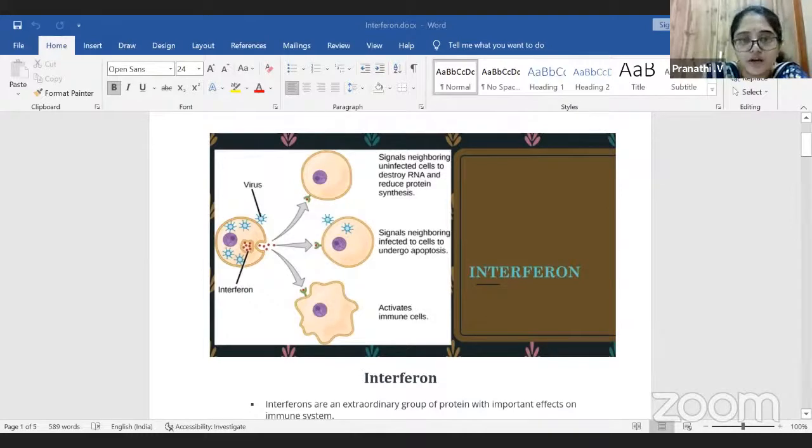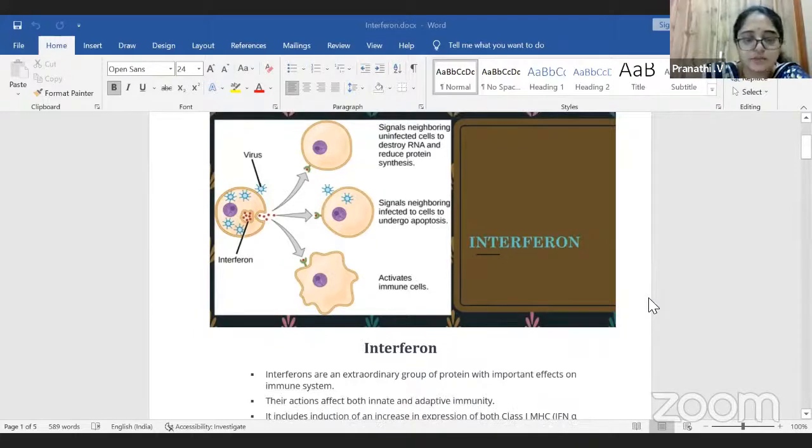Now, they are again a family of cytokines. They're involved in alerting the immune system, so that whenever there is any kind of viral infection to the host cells, the interferons help in triggering the immune system. They have antiviral effects, but they are also a key influence on the kind of cellular responses that can be seen in the body. So their actions affect both the innate immune system as well as the adaptive immunity.